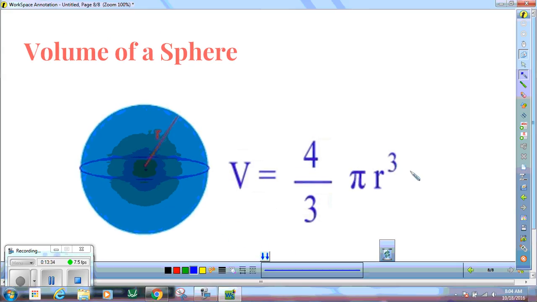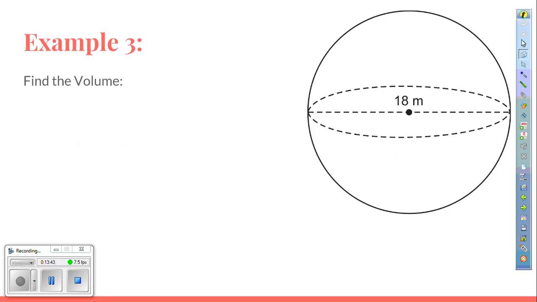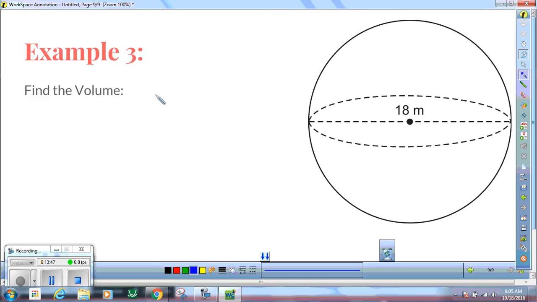And since we only have the one dimension, it's getting multiplied by itself 3 times. So 4/3 pi r cubed is going to give you the volume of a sphere. If we look at an example problem, I'm like, oh, it's a sphere. So this is a plug and chug situation, 4/3 pi r cubed.